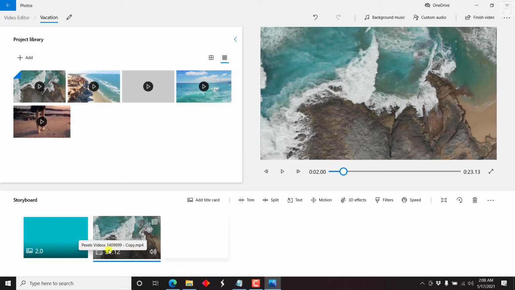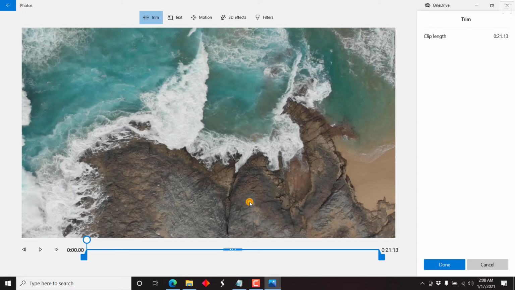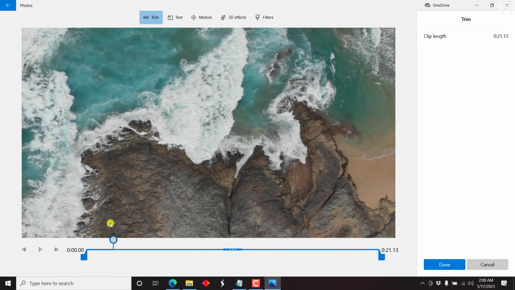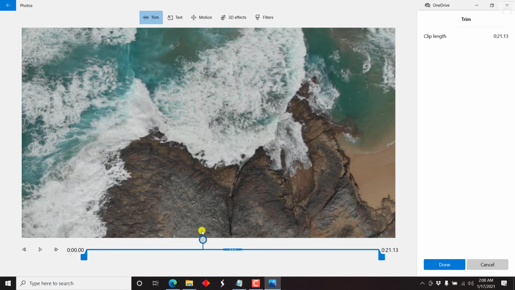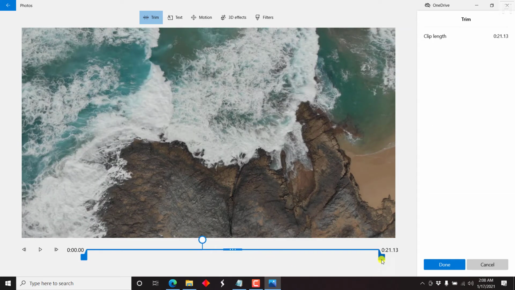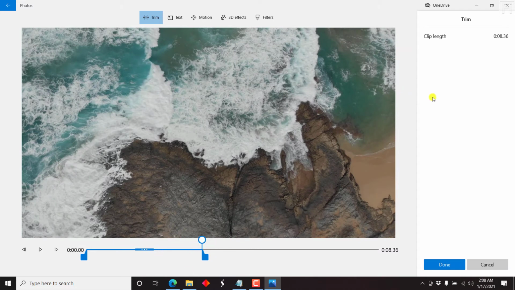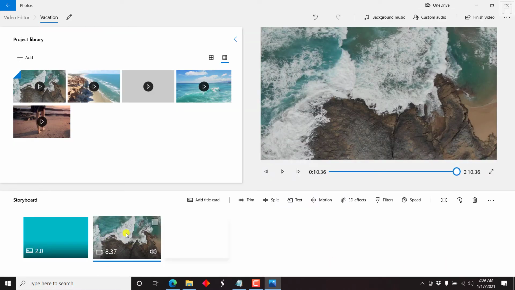Now this clip is about 21 seconds long, and that's extensively long for this particular show, showing the same activity, that is the waves splashing on the rocks. So what we can do here is trim. Let's say this is what we have. We can just scrub through to see what we have here. So it's more or less a slow motion of what is going on. Let's say we need this clip up to that particular point. So if we need it up to that, we can just pull this back and it snaps into that particular position, and it's now 8 seconds instead of 21 seconds. Just click on done. So it's an 8-second clip.